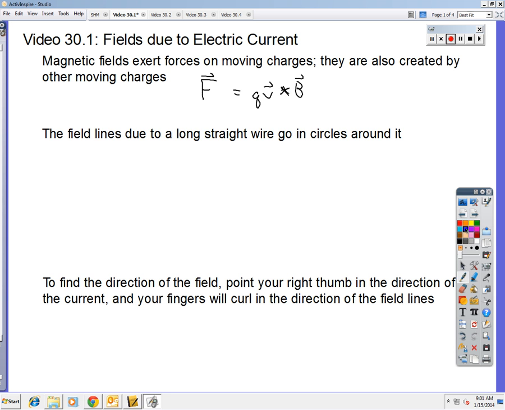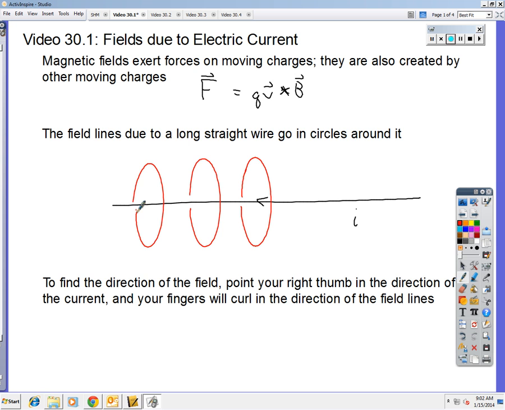And we're not really going to look at permanent magnets in this class. They're extremely complicated, and there's an awful lot of quantum mechanics you need to analyze them. We're going to confine ourselves to the magnetic field created by electric currents, which of course are moving charges. And we're going to start with a long straight wire. Say it's carrying current that way. And the magnetic field due to this goes in circles around the wire. And not surprisingly, it gets weaker the farther away you are.